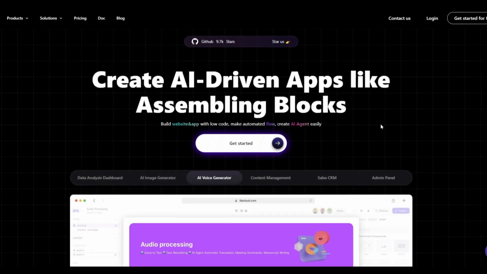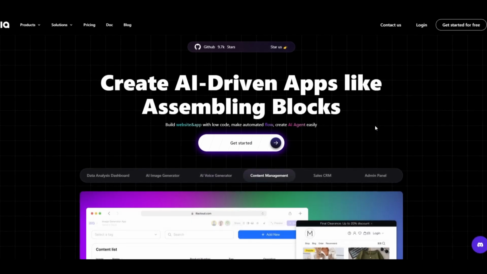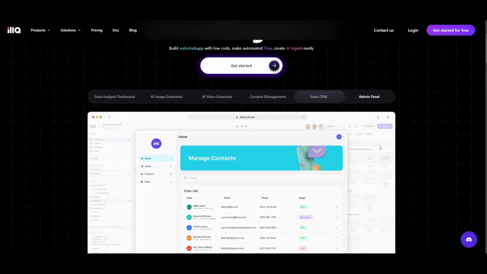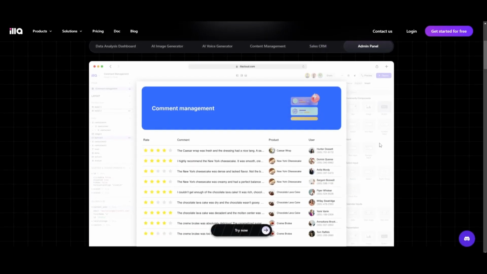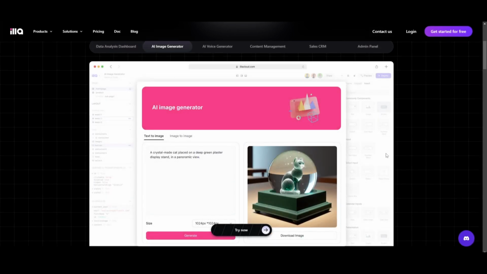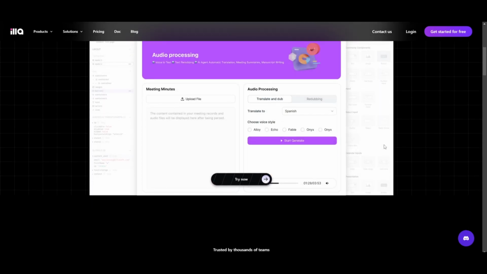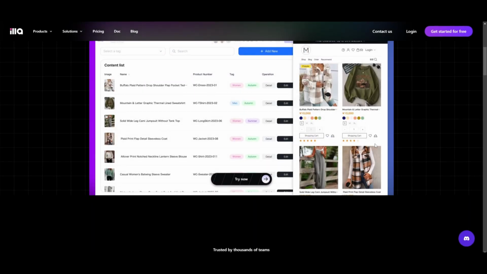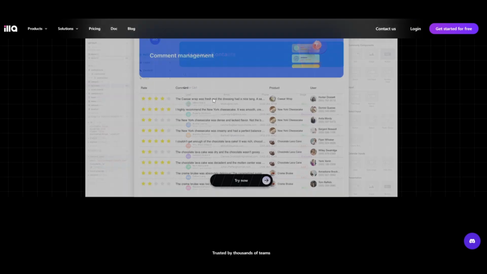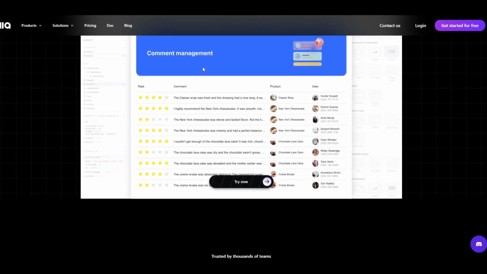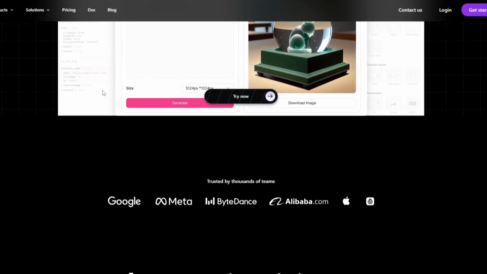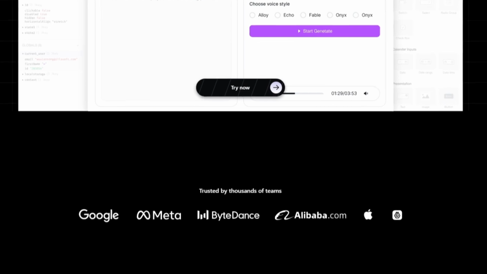In today's video, we're going to be taking a look at IllaBuilder, which is an open source low code platform that allows anyone to basically create AI driven applications. This is by using their drag and drop feature to do so. Now, they have a library of components and actions which lets you facilitate the quick development as well as the deployment of different ranges of AI tools as well as applications. It's an easy way for you to work with different data sources, APIs, while using their drag and drop UI to assemble your application. And this is something that we're going to take a look at as we go further into the video. So let's get straight into it and showcase some of the capabilities.